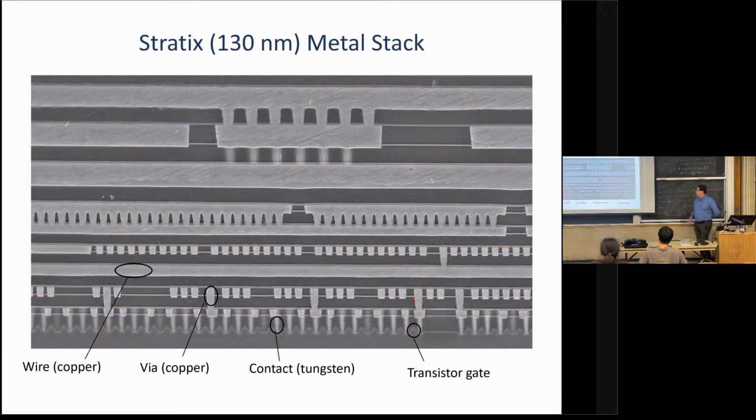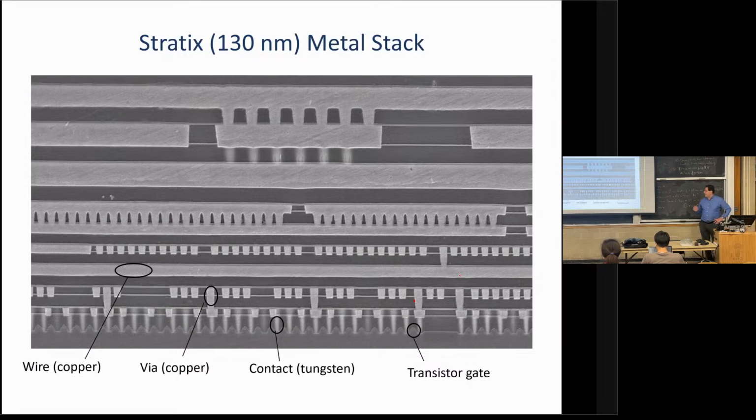It's got the lowest resistance, and its capacitance isn't really worse either, because while the wires are wider, they're also further apart. The spacing's increased, so that basically keeps their capacitance per unit length constant. So these wires are faster if you have to go a long distance, but I can't build as many of them. And to get up to them, I have to go up through a whole bunch of other vias and wiring. So that adds some resistance, it adds some capacitance, it adds some blockage to these other layers of metal whenever I do that. It makes it more difficult for me to use them for other things.